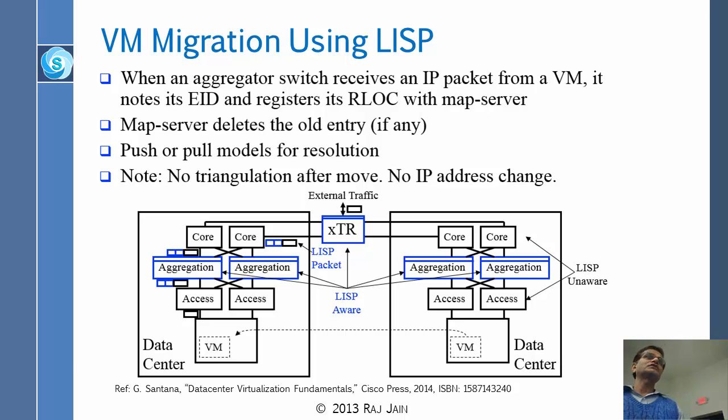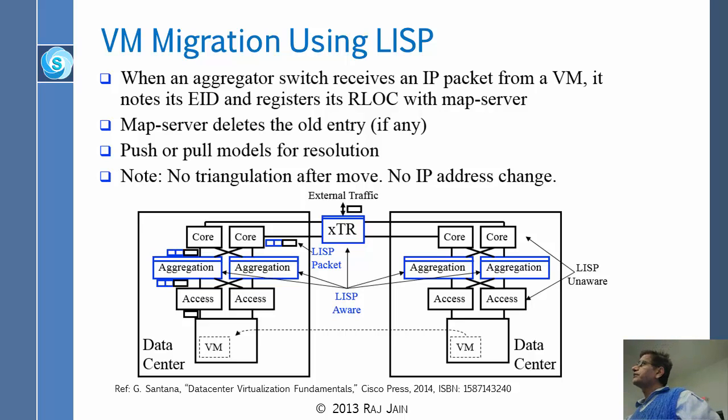Right? Everyone understand push and pull? Push is when the information is given to you, and pull is when you get the information by requesting it. Basically, when external traffic is coming in and going to this VM, it will be encapsulated by whoever is sending it. So it will not do anything here, it will just transmit it here. This will take it out.